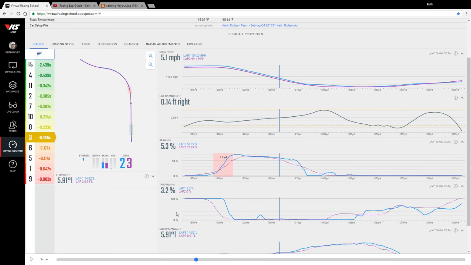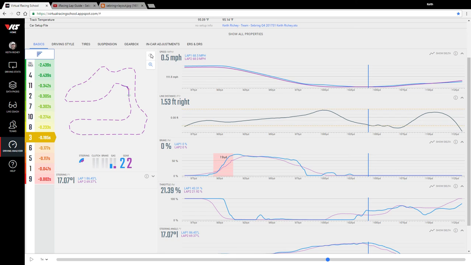And then as we go through the corner, the shape of this corner looks more gradual than I thought in my mind, but maybe because the apex seems such a sharp apex.